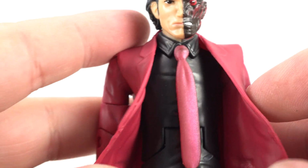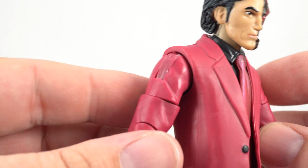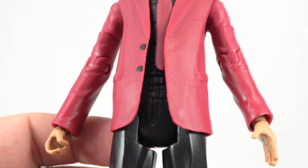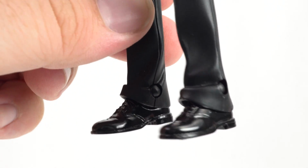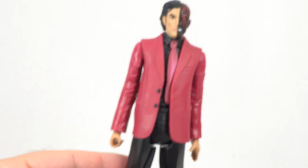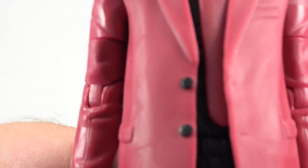He does have a soft goods jacket, a soft goods tie, and just a regular black shirt underneath there, and then the sculpted jacket on the arms, pants, nothing crazy there, and just sculpted slacks and some actually really nice looking dress shoes. But yeah, the sculpt is nothing too out there, just a basic suit, and really no paint actually. With the exception, I guess, of the buttons, there is no real paint, and yeah, they did a pretty good job.